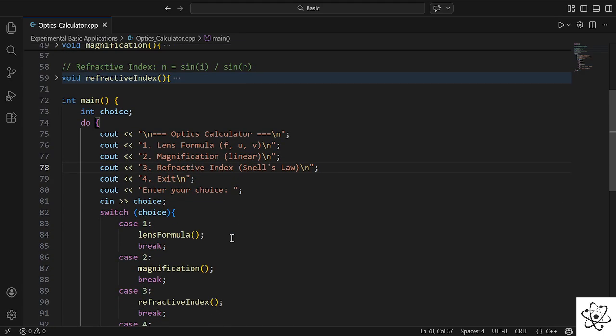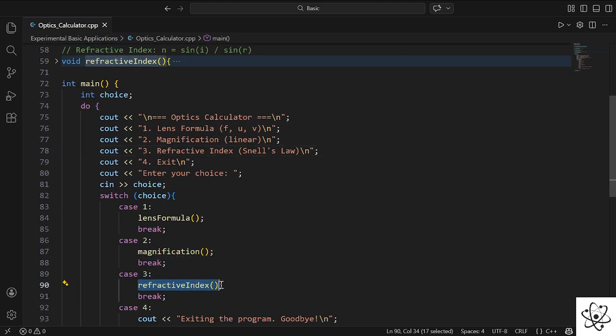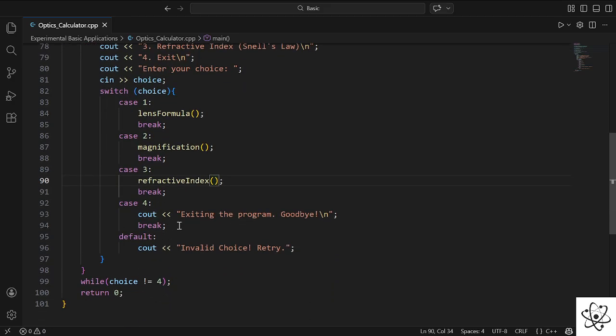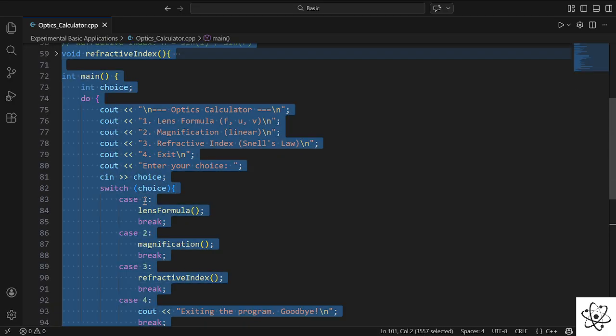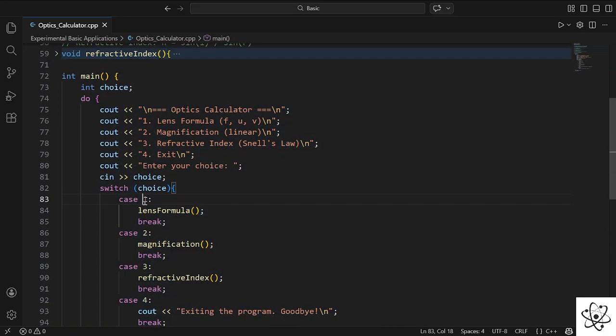Third point here, refractive index. So refractive index. First of all, let me save that. So what's the problem here?